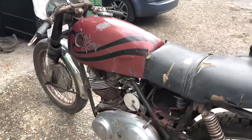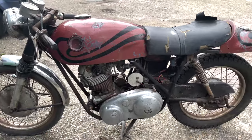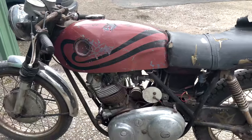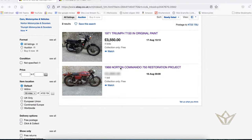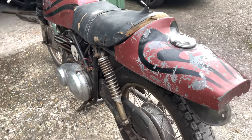This one's been through the wars in Idaho, America, I believe, and was imported back to France where I managed to get it from a really good bloke there who sold it to me. Got it on eBay. So the work begins on project number two — let's see how we go.